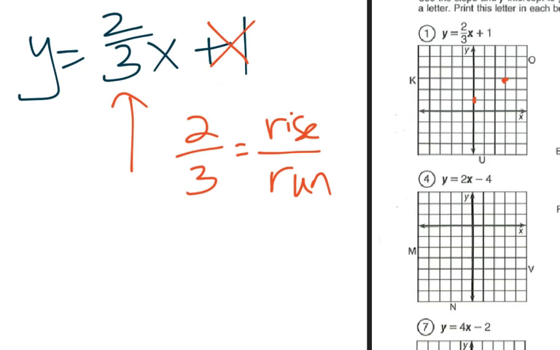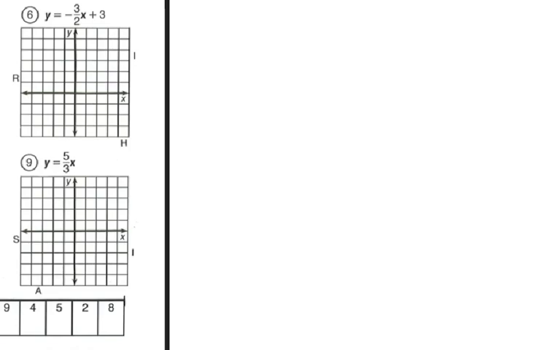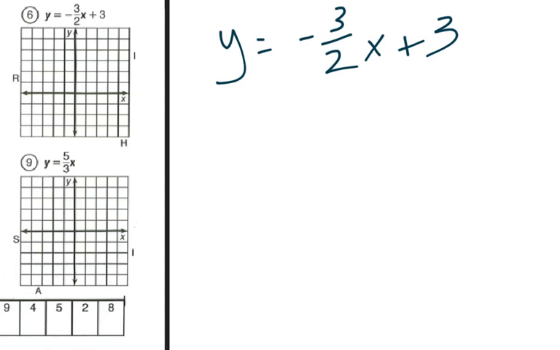And with any 2 points, you can make a line. So then you just connect those 2 points, and it passes through O. So the first one has been graphed. We're going to do 6 next. Notice that it's a negative slope. So that means that we're going to be falling. And notice that it has a y-intercept of +3.